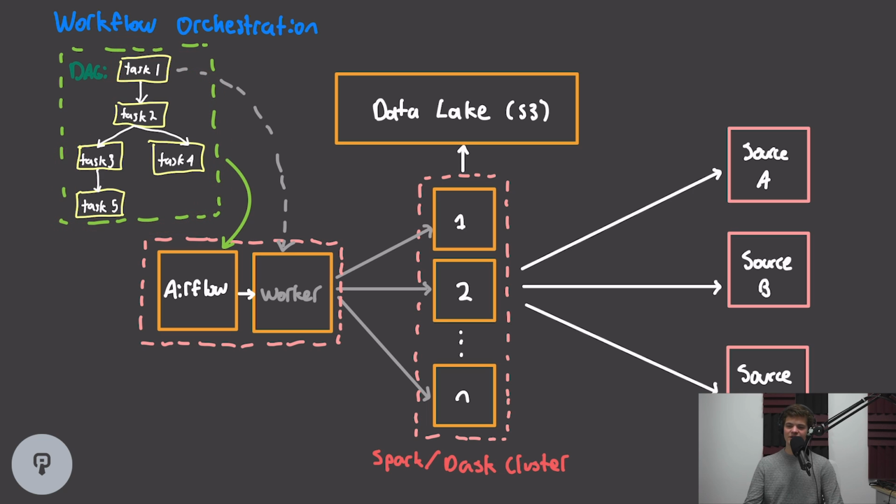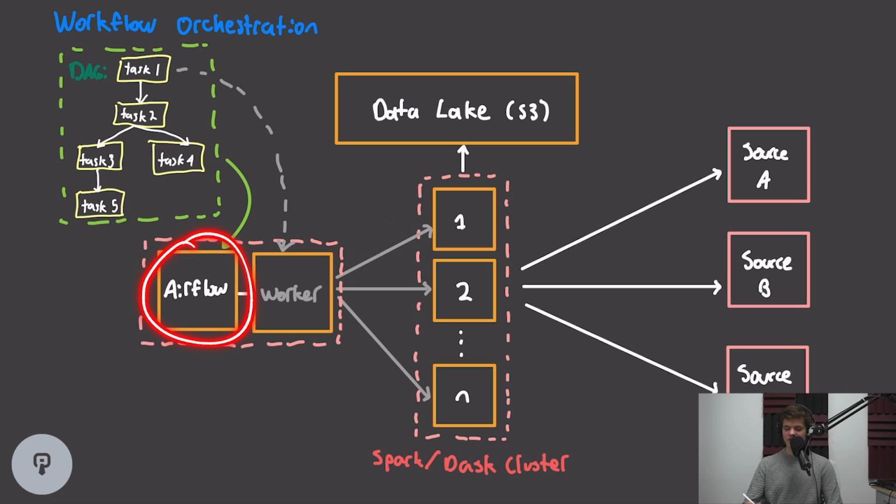Any of these tasks could be a Spark or Dask job that we want to run, which does some piece of this data transformation and processing pipeline. Apache Airflow will automatically handle parallelizing different pieces of this workflow that can be parallelized, and it'll also handle spinning up a worker node to actually run these different tasks. This worker node would then be the piece that's responsible for actually scheduling all of the tasks onto our Spark or Dask cluster to actually do the data processing.